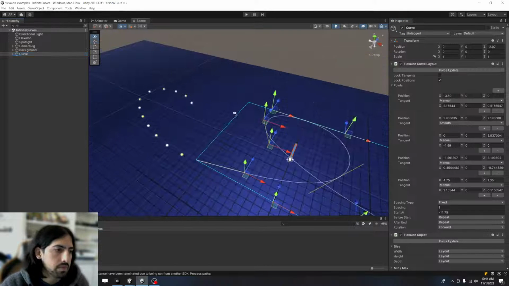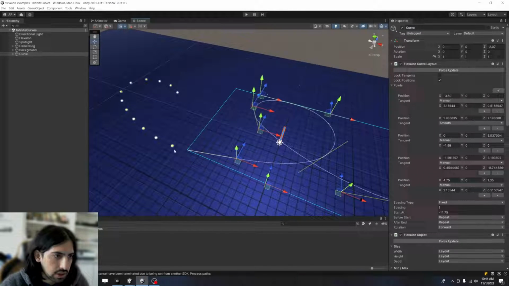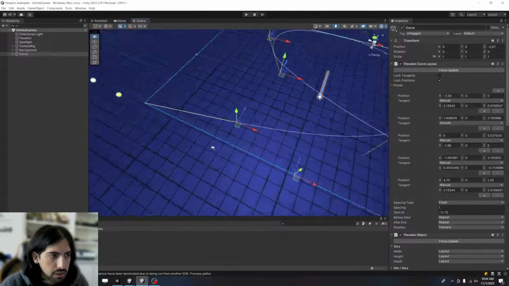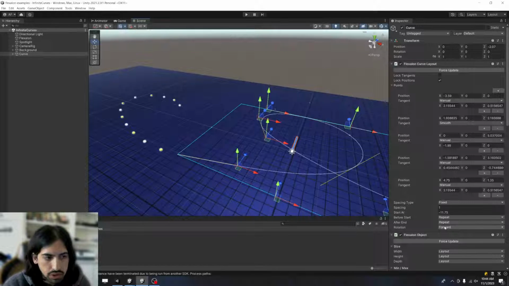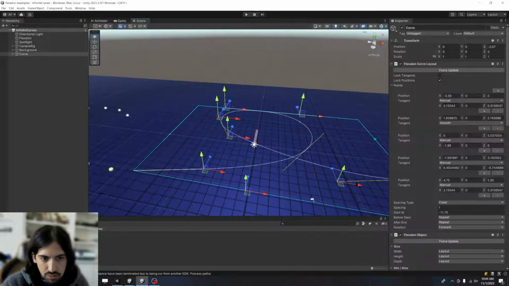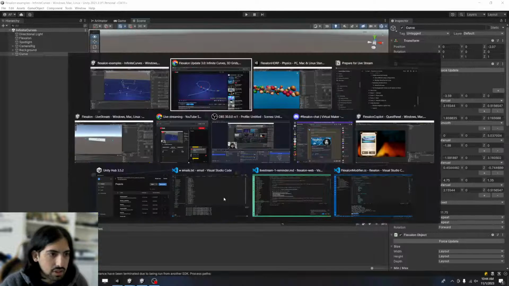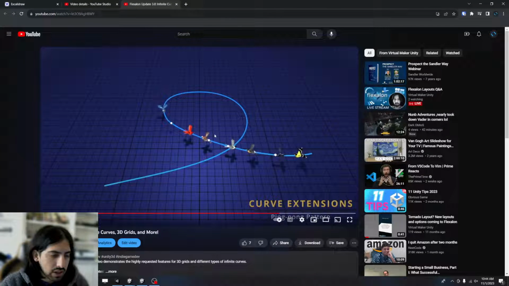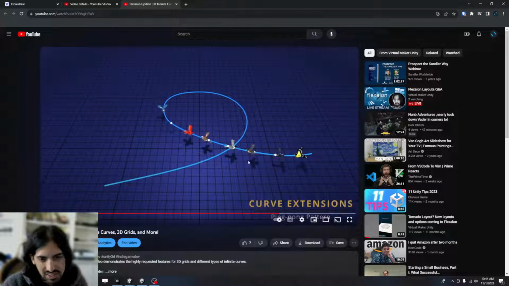The final interesting properties are, well, there's rotation, which is not going to do anything to these spheres because they look the same from all angles. But the rotation options are similar to the circle, where you can say they are pointing into the curve, they're going along the curve. One of the fun things that I had a lot of trouble getting the math right for is if you have something like a bird and it's going along the curve, as you can see here, if it's going up at some point, if you go along this curve, it's going to need to go upside down. So that was a fun little thing to solve. How do you make sure that that happens correctly when things are going along the curve?